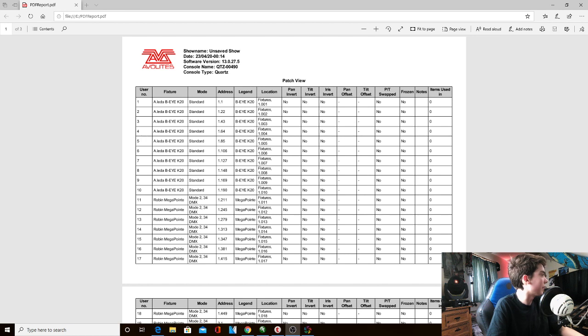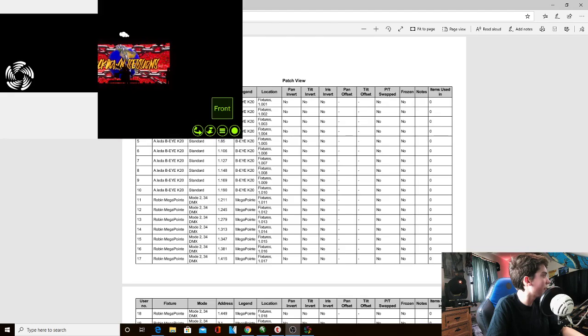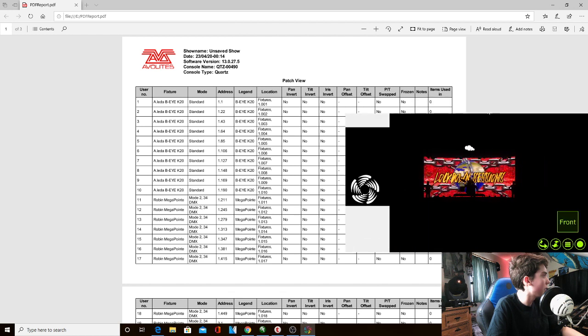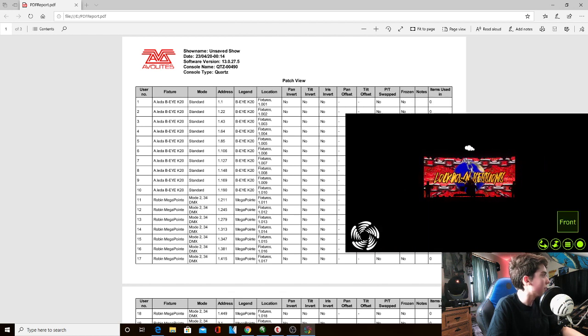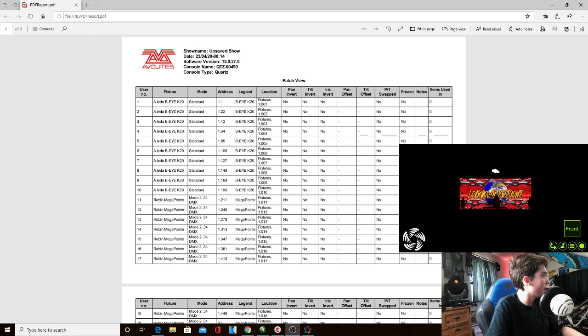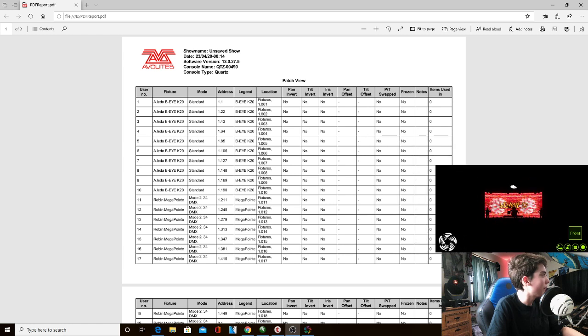I'm just going to get rid of that for now. Right, okay. I'm just going to put the capture view on real quick just so you guys can see what's going on. What version am I on? I'm on version 11.4 at the moment. Okay, that's really weird. Sorry, right, there we are. If you want that making bigger, just let me know. Right, okay. So yeah, that's what we've got on here.